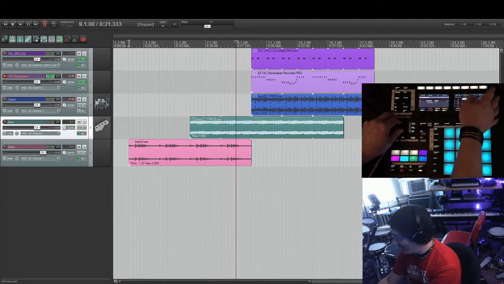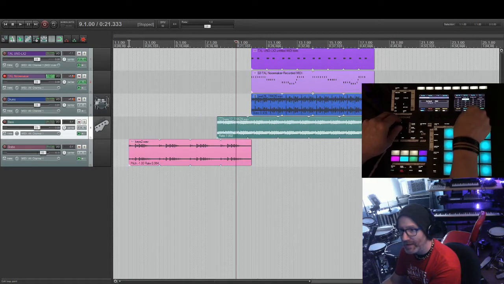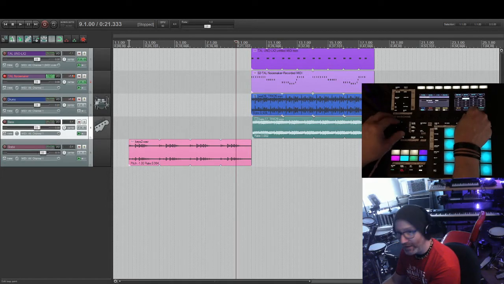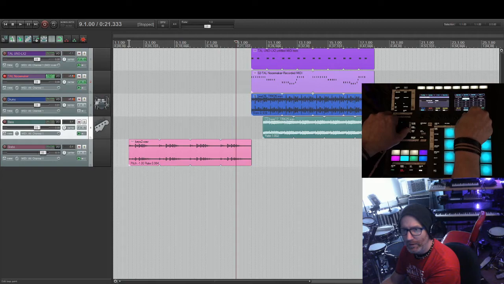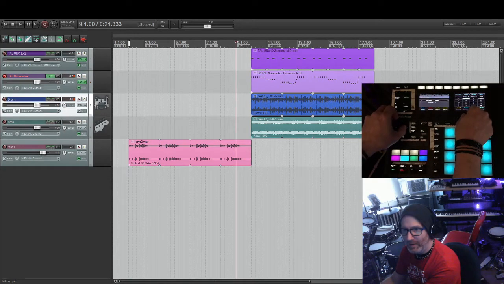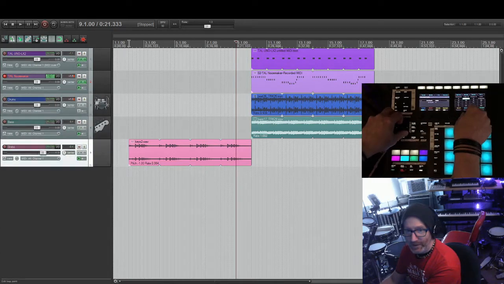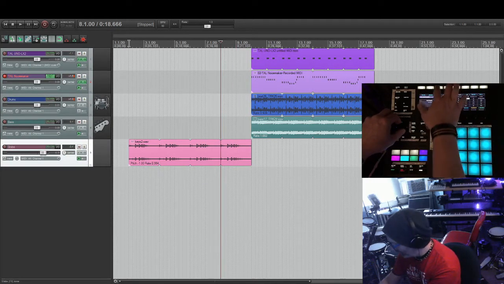And selecting this item again, just moving it over. It moves the item by grid value. So if the grid value is at 16th notes, it's going to move by 16th notes. And if I do the grid at 8th notes, which is to the right once, it'll move it by eighths. If I go again, it moves it by quarter notes. If I bump this to the right again, it moves it by half notes, and again, it moves it by bar. So it's very handy. Good stuff. Tried to make this as cool as I could.